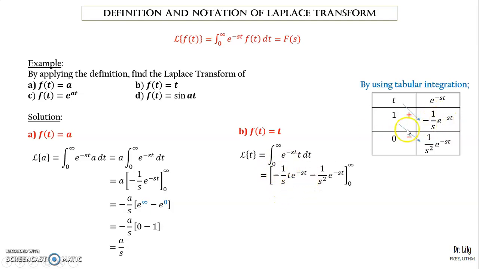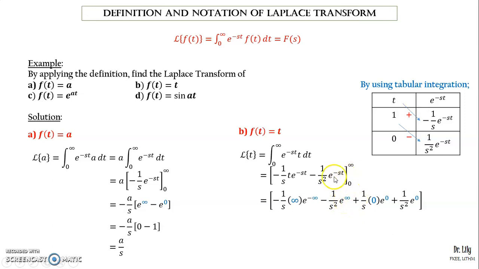Okay, so tambahkan dengan ini. So, ini kita dapat negatif sebab dia operation dia adalah negatif kan. So, dia minus 1 per S kuasa 2 eksponen negatif ST. Okay, so ini proses of tabular integration. Alright, and then lepas you dah dapatkan operasi ni, kita boleh gantikanlah nilai T ni dengan infinite dan juga 0. Okay, so kita ganti. So, mula-mula negatif 1 per S, T ni adalah infinite, eksponen infinite, tolakkan dengan 1 per S kuasa 2 eksponen infinite juga.